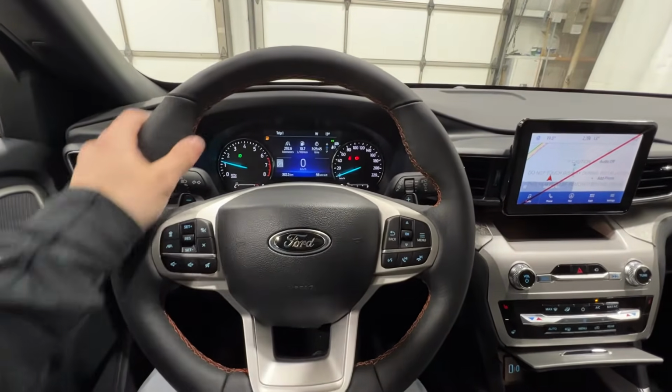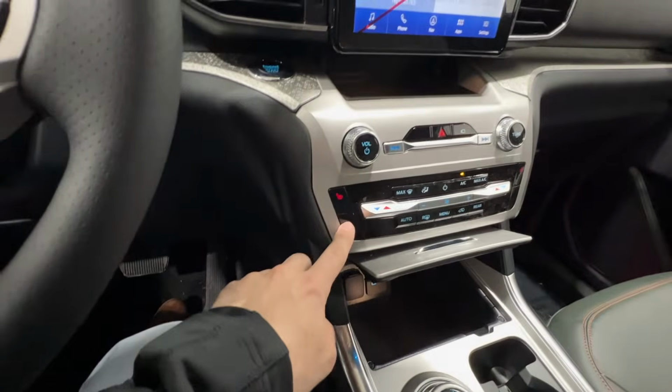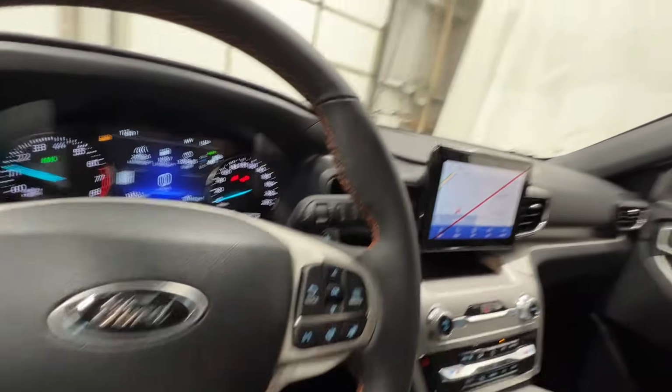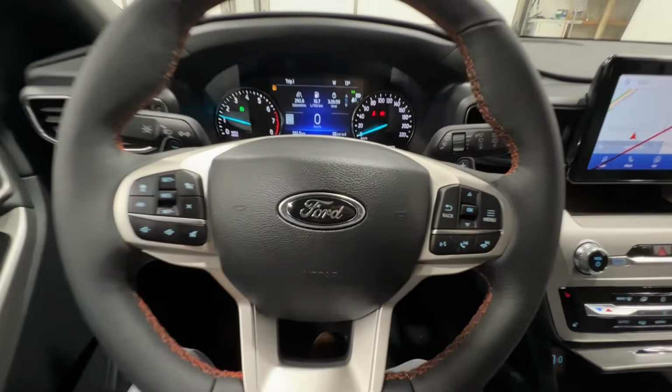But we start here on this nice leather-wrapped heated steering wheel. Now we have heated controls right here. Nice, thickly bolstered. Ford did a really great job with this steering wheel, actually. It's a very nicely, thickly bolstered steering wheel. And we also have some more of that orange stitching there on the inside. Nice blacked out Ford logo as well.